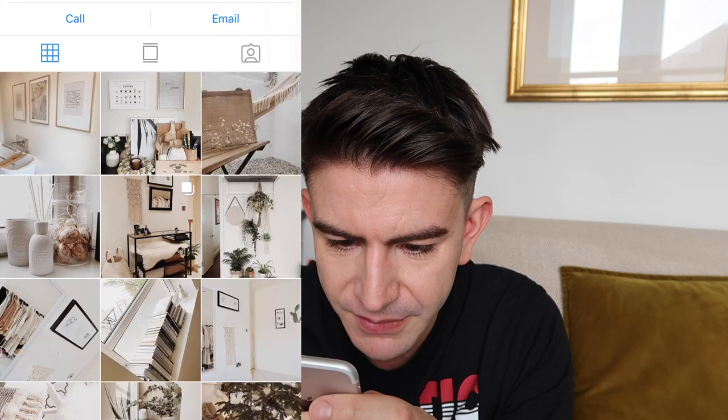But again, in her home, it's very neutral again. So we've got lots of whites and we've got a lot of rattan. She seems to like her candles, as do I. And I've just seen that she's got a print on her wall with all the coffee cups on, which I nearly went for. I think we've got quite similar tastes, actually, when it comes to home decor. Yeah, really, really lovely stuff she's got. Oh, that vase is nice. Okay, I'm getting distracted. So I think I've got a good idea, and obviously I've watched lots of Freya's vlogs as well, so I kind of know the stuff that she's into.